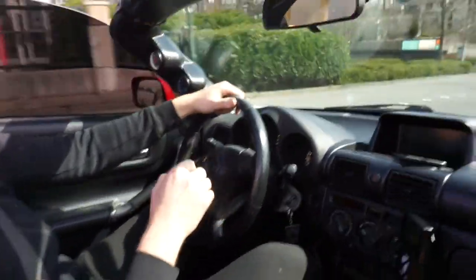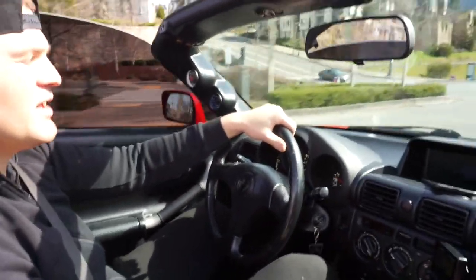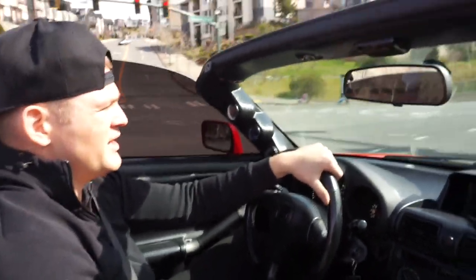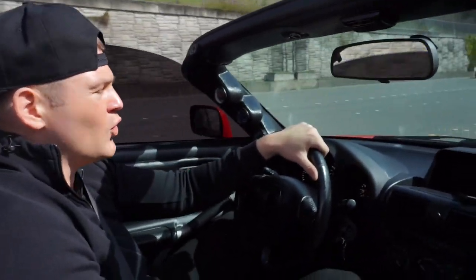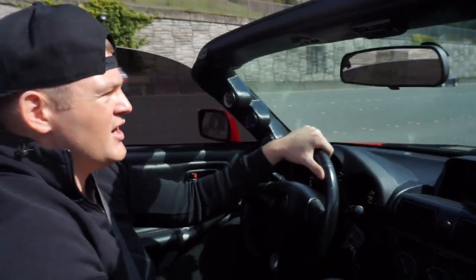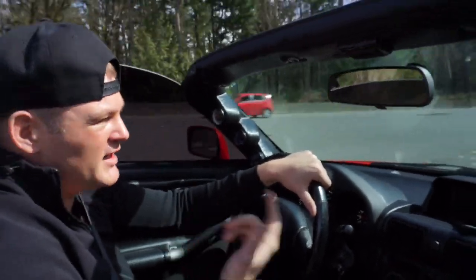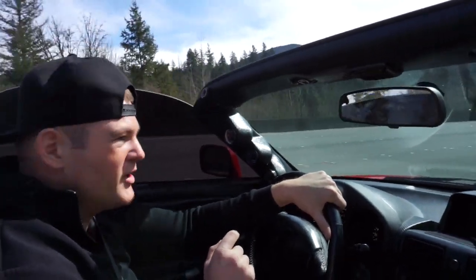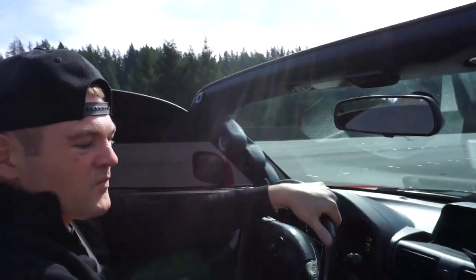We just left, we're in the car. I did do the Syncromesh with a little bit of MT90 Redline and the transmission is so much happier with it - so much easier to go into the gears. If you only run MT90 in there it's a notchy feeling and it's not as good for the Syncromesh. I recommend using more Syncromesh than MT90 - my cocktail is two Syncromesh and about a half quart of MT90 and you get really good results.